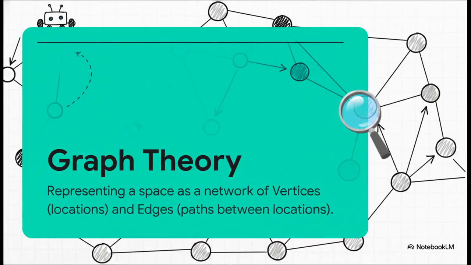All you have are vertices, which are basically just the dots or specific spots in a room. And then you have edges, which are the lines or the safe paths that connect those dots. That's it. Every single map a robot uses, whether it's on Mars or just cleaning your living room, starts with just these simple dots and lines.